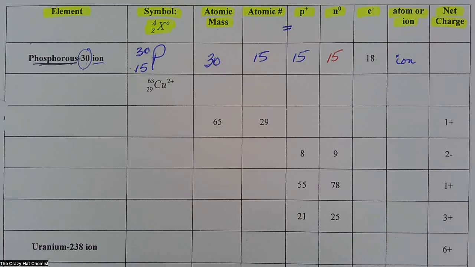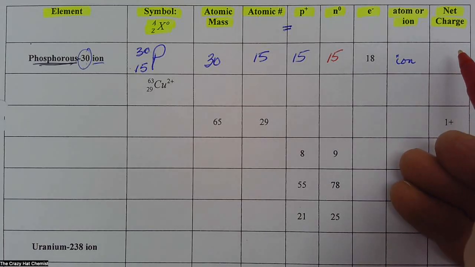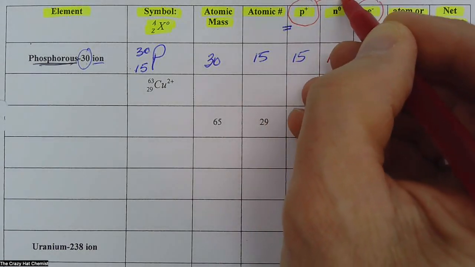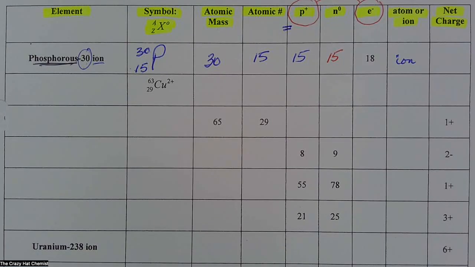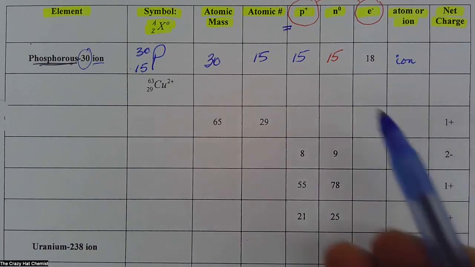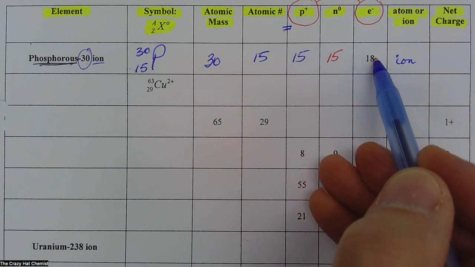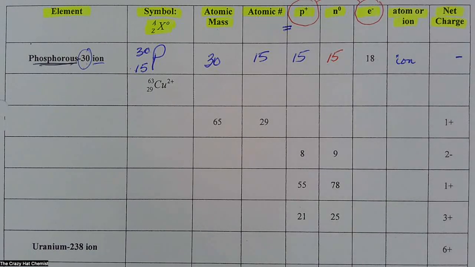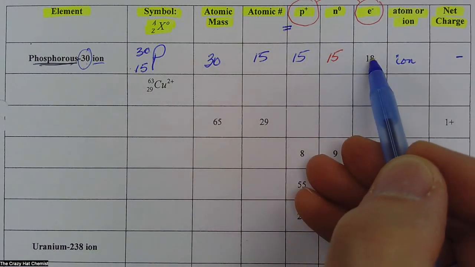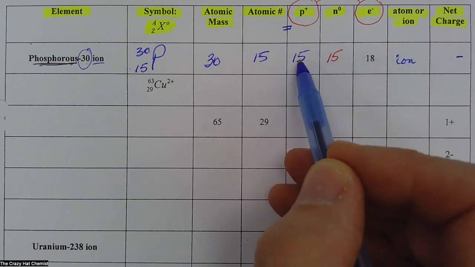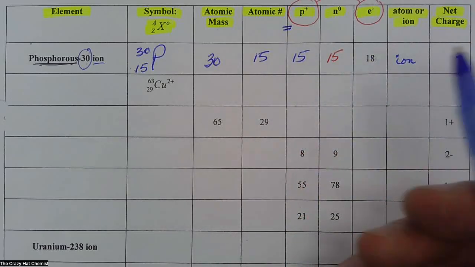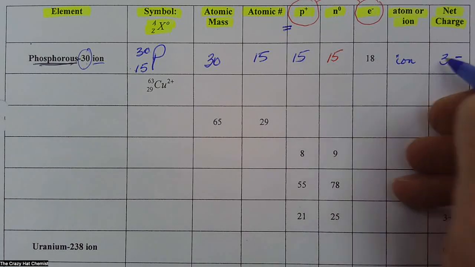So then the next part is we need to get the charge on the ion. To get the charge on the ion, we take a look at the difference between these two numbers here. Which one is greater? Well, I either have 15 or I have 18. 18 is greater. Electrons are negative, so that means this has a negative charge. Then by how much is the difference? If I take the difference between these, I get a difference of 3. That is 18 minus 15 or 15 minus 18. It doesn't matter the order, but the difference is 3.